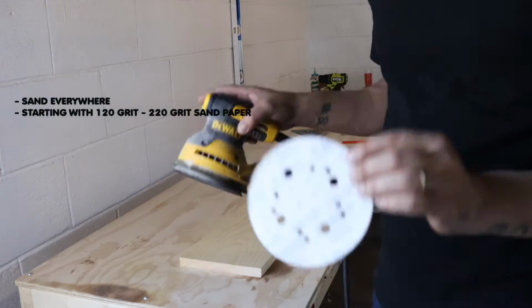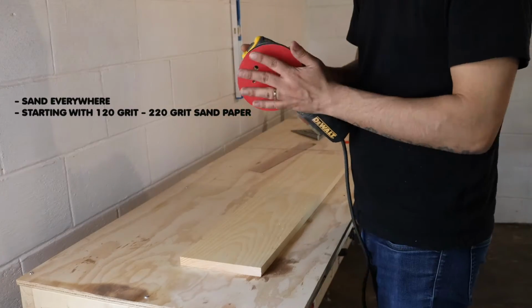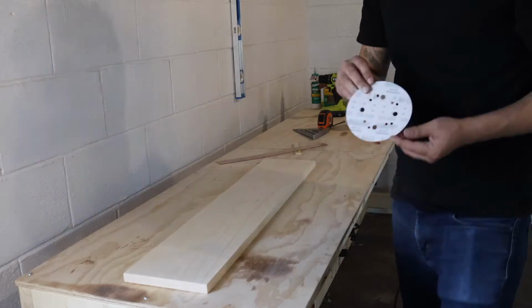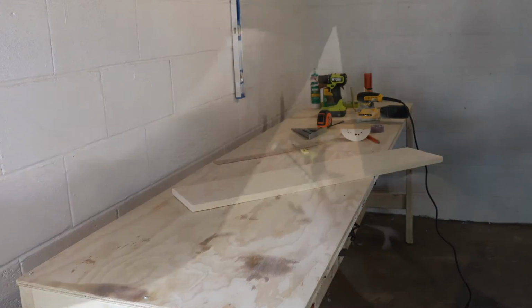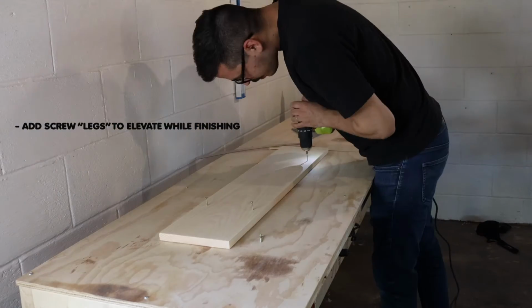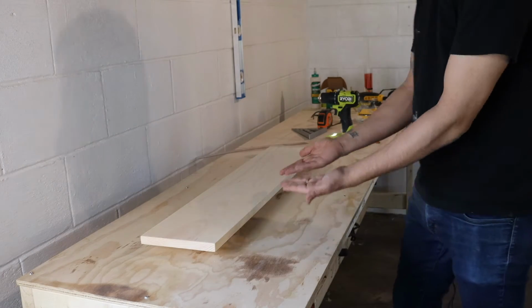Sand everywhere. I'm starting with a 120 grit sandpaper and working my way up to 220 grit sandpaper. I will be using an orbital sander, but you can do this by hand as well. Sorry this is so out of focus, but grab some wood screws. We're going to be using these to make some screw legs to help elevate the board while we're finishing. Alright, looks good. Ready to finish.